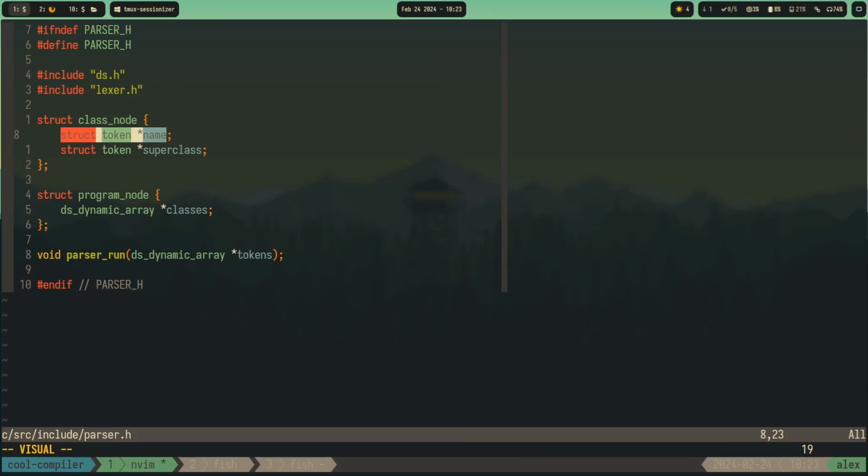Because we only need the name, because we know it's a class. We don't need a token type, but we also need the position of the thing, because if the name, let's say, is int, for example, it's not valid, so we are gonna need to show an error, and the position should be the name. And if you have an error for the superclass, then you need to show the position for that.